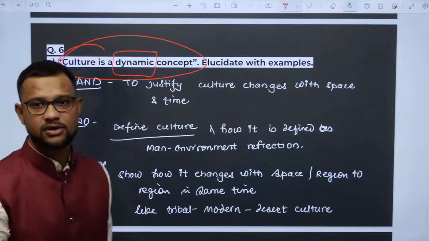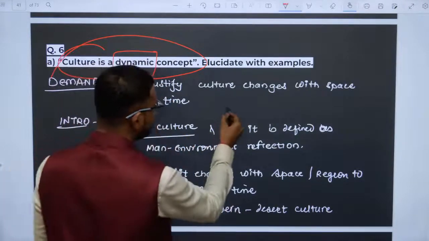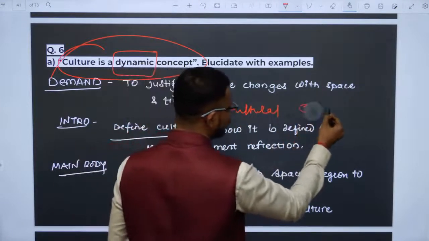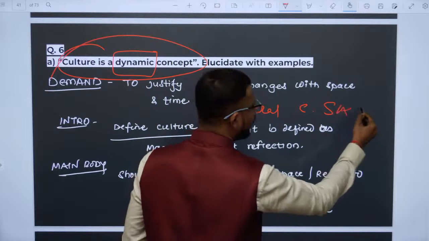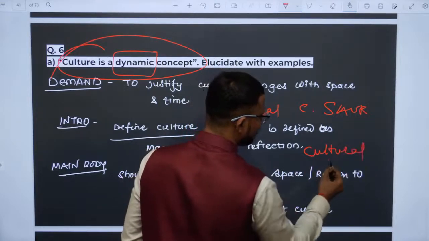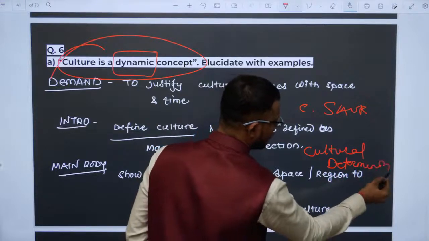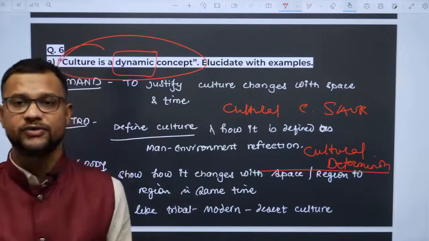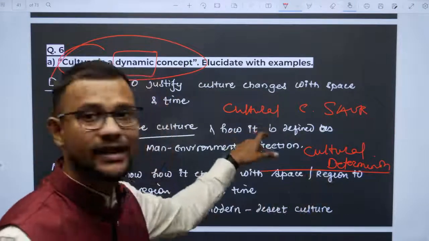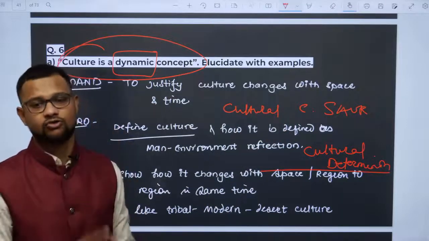The more examples you can write about, over here you need to write about the cultural landscape of Carl Sauer, or you need to write about cultural determinism. Mention it over here. जितना ज़्यादा geographical angle add करोगे, you will find it is more mark fetching. Cultural determinism, how it leads to, add the view of Ellen Churchill Semple over here. So वो आपका आंसर और ज़्यादा स्ट्रॉन्ग बनाएगा, ठीक है?